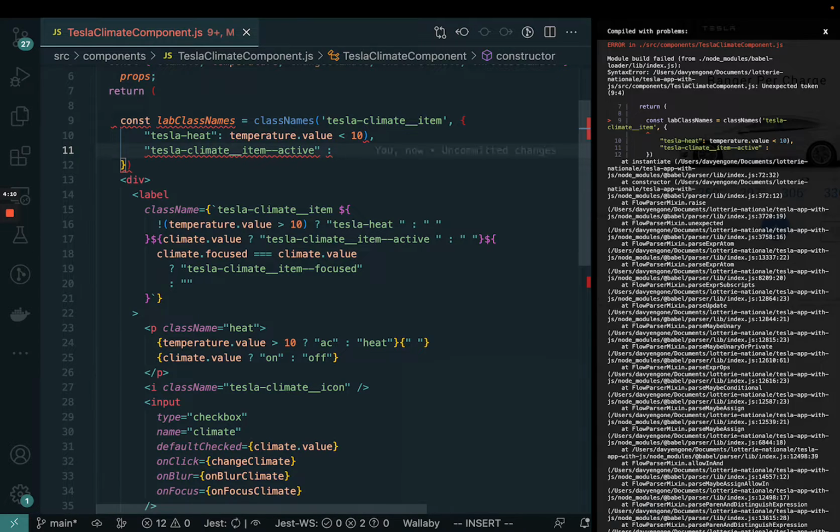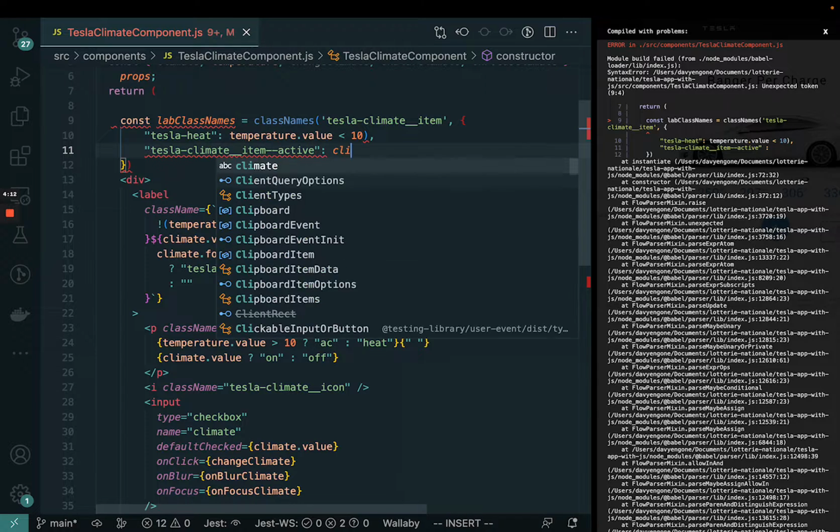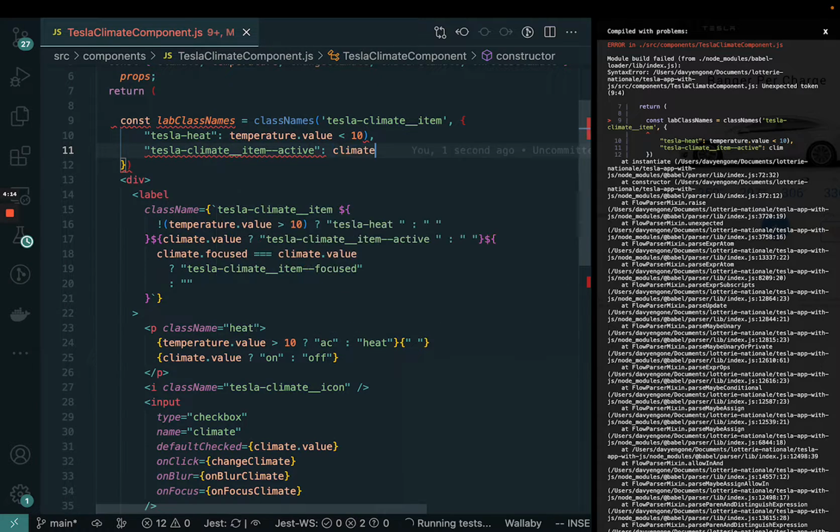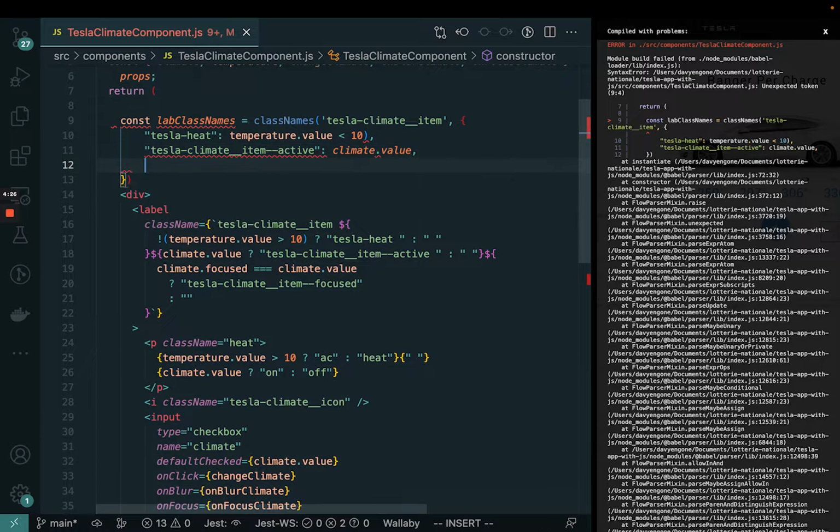So pick up that one, cut it, bring it here, remove the space, and then say this one is true if the climate.value is basically true. That's the main thing right there. And then you have this last one. Do we have a few more? Yes, we have the Tesla 8 and this one.